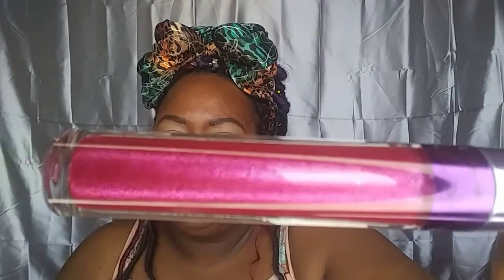And then I got a lip gloss. It's ultra glossy lips, called a glossy lip, dream castle. And it's pretty. It's like a hot pinkish glittery. Reminds me of high school. Something I used to wear called Tiki Punch or Tiki Pink or something like that. That's what it reminds me of. It's cute. It's looking more purple on my hand, but it's actually a pink, a hot pink.